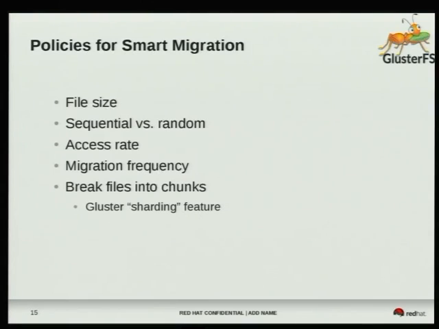Or you might have a policy which says, I have an SSD. SSDs only work well with random I/O, not so good with sequential I/O. So you can detect when the I/O is random rather than sequential. DM Cache takes a shot at that. The access rate, if the data is only touched once, you don't want to do an expensive migration. Gluster, hopefully, for 3.7, will have a feature called sharding, which is where we basically take files and we split them into chunks, settable chunks, and therefore we wouldn't be migrating whole files, we'd be migrating sub-file granularity. And that'll be great.